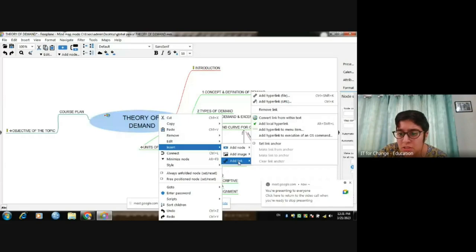So, Gunashekaran sir had the doubt: is it possible to hide the image and open it when it is needed? In my version, that option is not there, sir. Right now, I don't think that option is there. Maybe in further versions, that might be an option. But what we can do is add an image from our system, like how Suman sir added a file. You can add an image file.